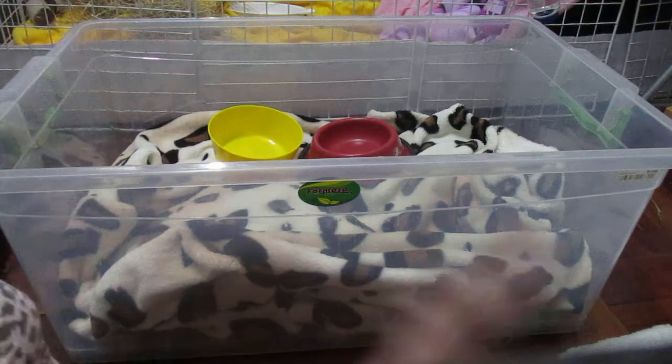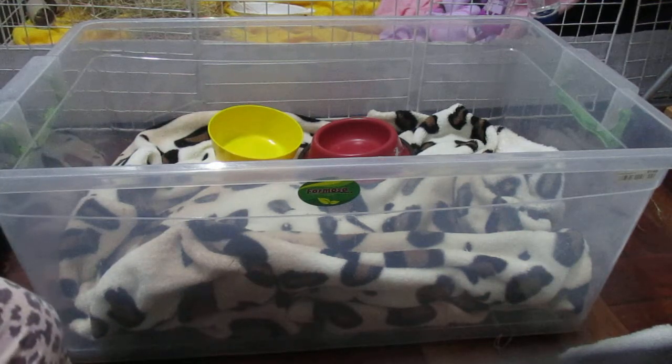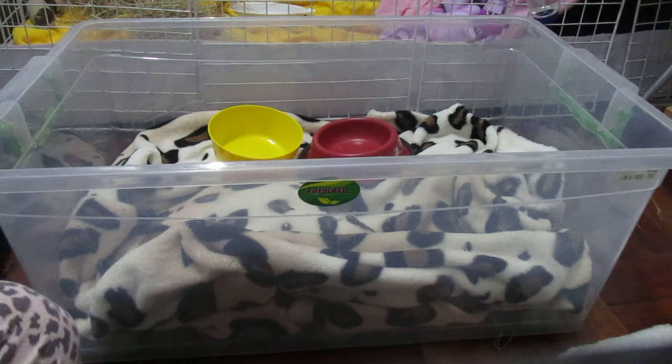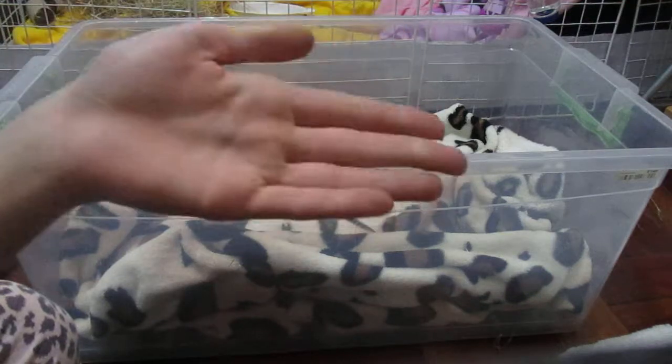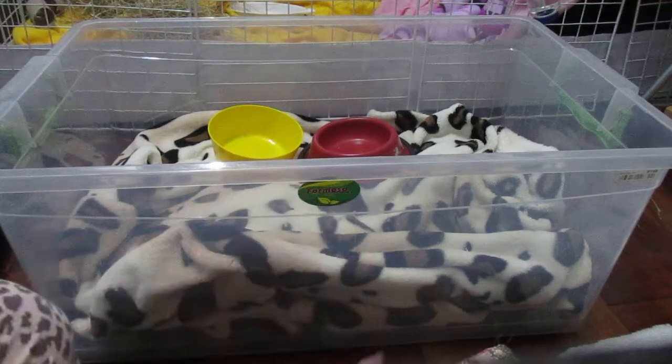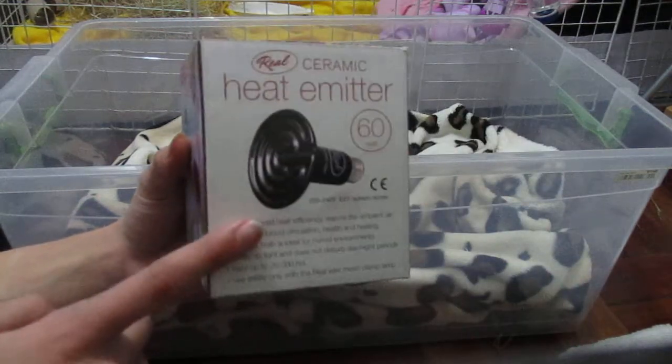So then you're going to need a wheel. So with my cage that I got from the breeder, I got my hedgehog from a breeder and the cage came with her. The breeder actually makes cages with a wheel inside, so the wheel was made in with the cage. So I do not have a spare wheel. So I'm just going to pretend that this is the wheel.